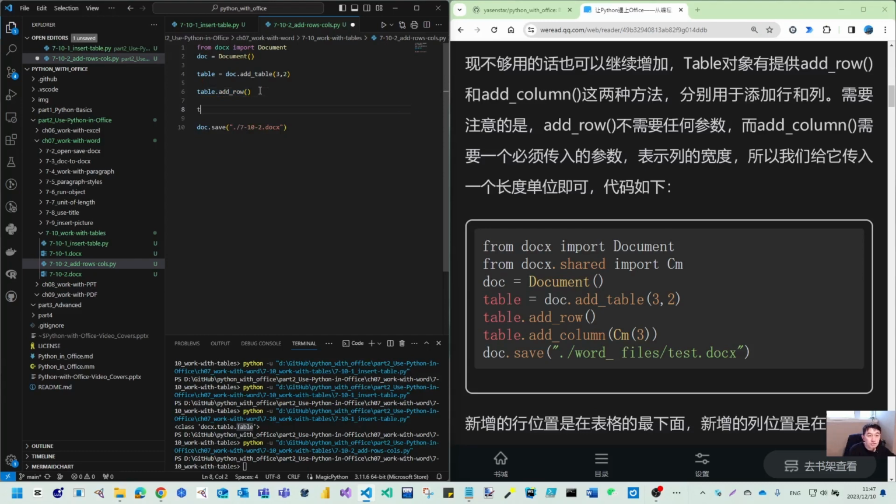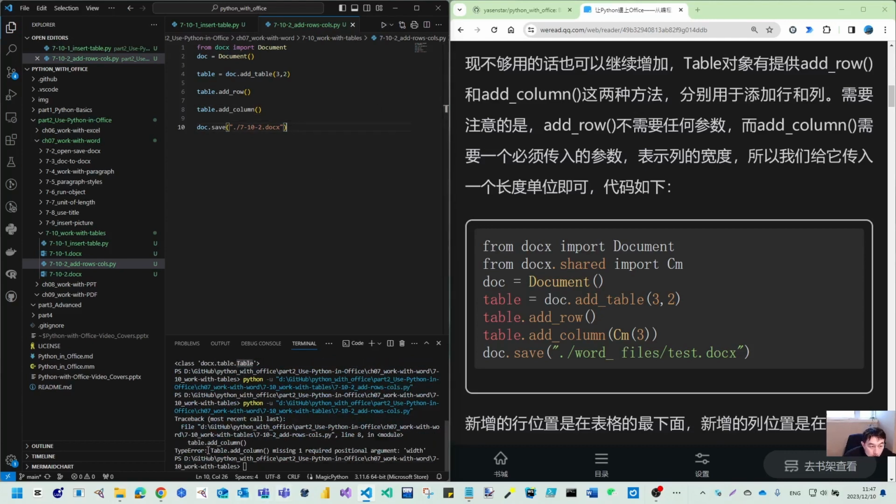But if you just want to add a column without arguments, you will get an error. TypeError: missing one required positional argument. The positional argument is mandatory, the width.